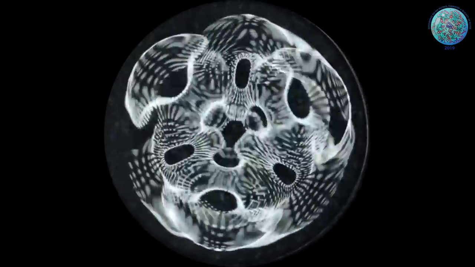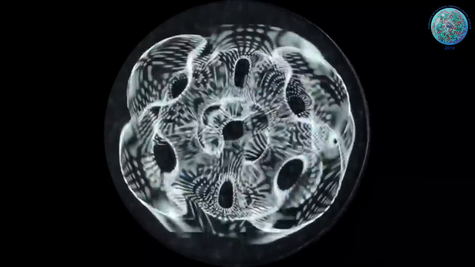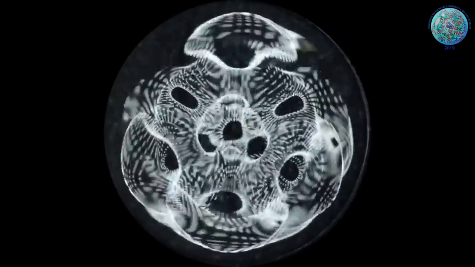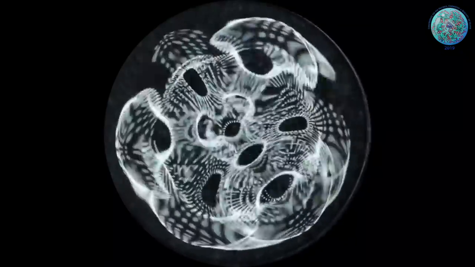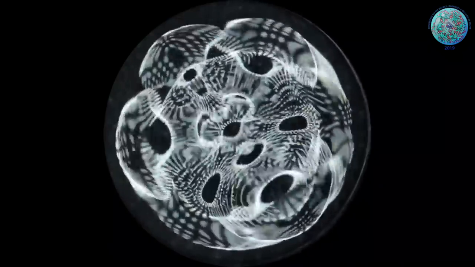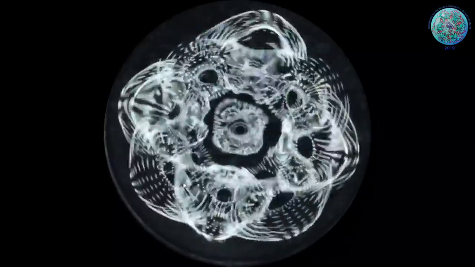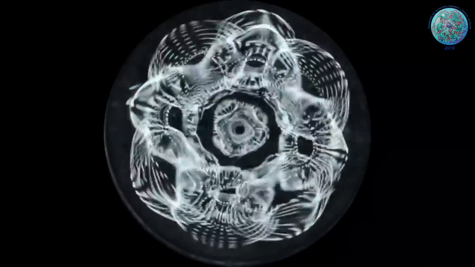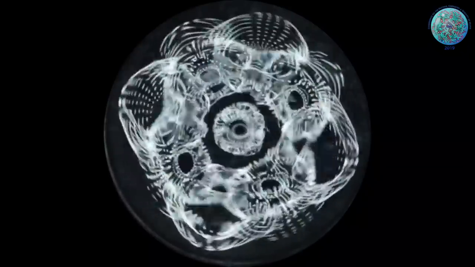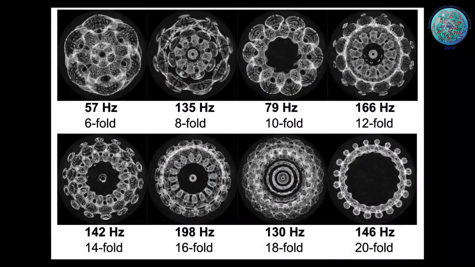This shows you the kind of pattern you get. You see, that was a three-fold pattern with standing waves that oscillate backwards and forwards. So it gives you a six-fold pattern altogether. This is another one. This is an eight-fold pattern. And by vibrating at different frequencies, you get a series of patterns: six-fold, eight-fold, ten-fold, twelve-fold, fourteen, sixteen, eighteen, twenty. And it goes up further. So there are these symmetry patterns. And these are, as it were, resonant frequencies that appear.